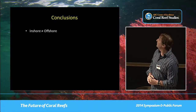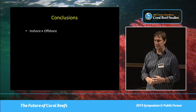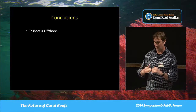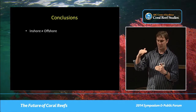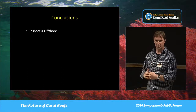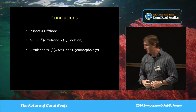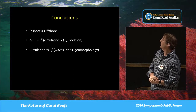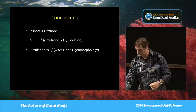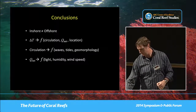To leave you with one concluding comment: the inshore is not always equal to the offshore, so you need to be careful about using offshore SST data to describe the temperature climatology inshore. Local heating effects are particularly important during regional heat waves: a regional ocean warming event pushes temperature above some threshold, and then any additional marginal heating of 1, 2, or 3 degrees Celsius from weakened circulation or increased atmospheric heat fluxes makes the problem much worse. The change in temperature is a function of circulation and net heat flux at a given location: circulation is driven by waves, tides, and geomorphology, while net atmospheric heat flux is a function of light, humidity, and wind speed.